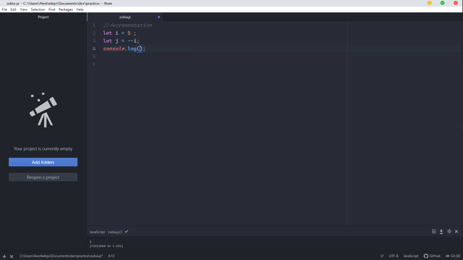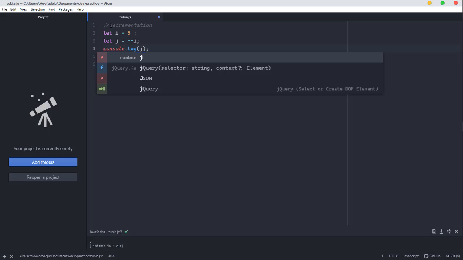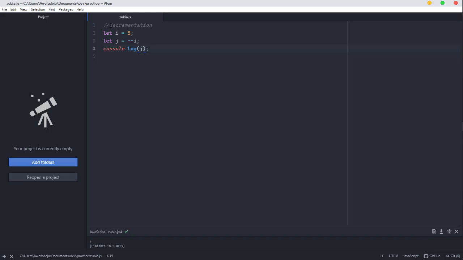That's the console.log(j), and let's see, which is 4. So that's all for incrementation and decrementation.